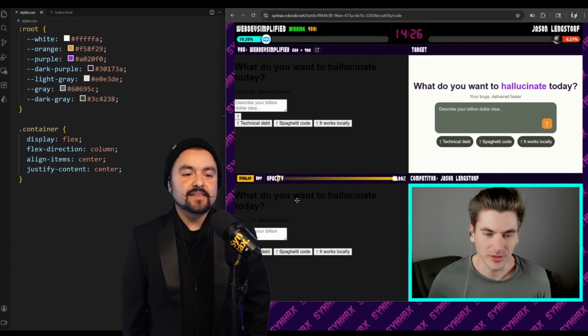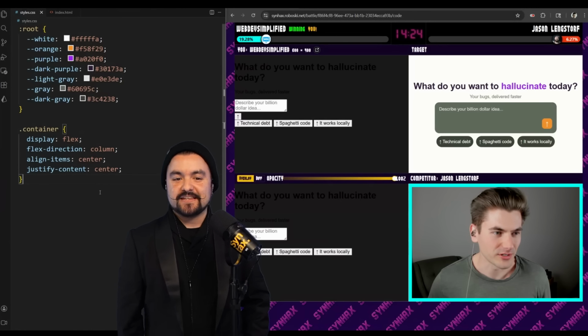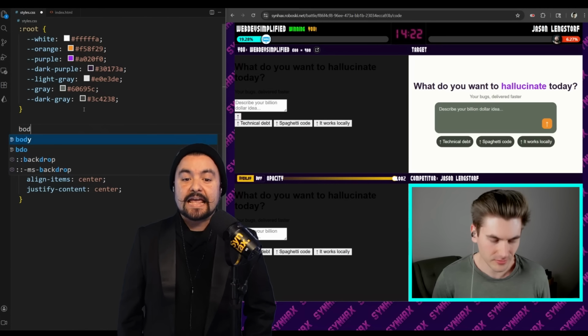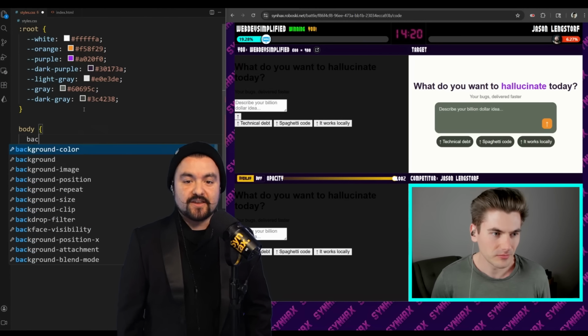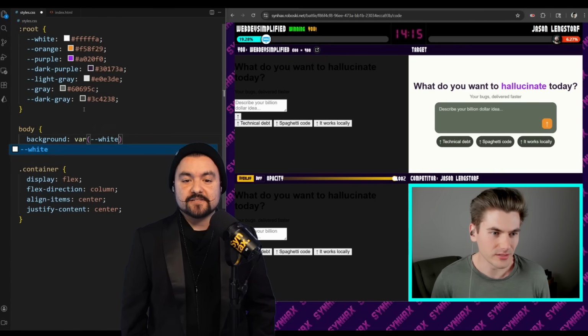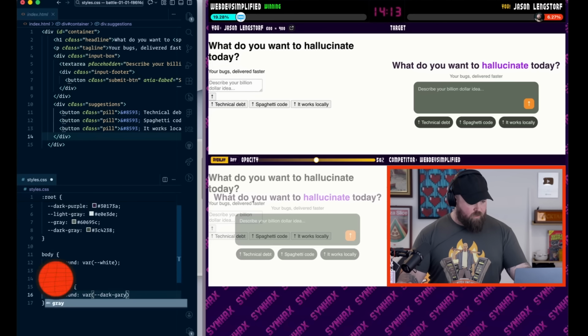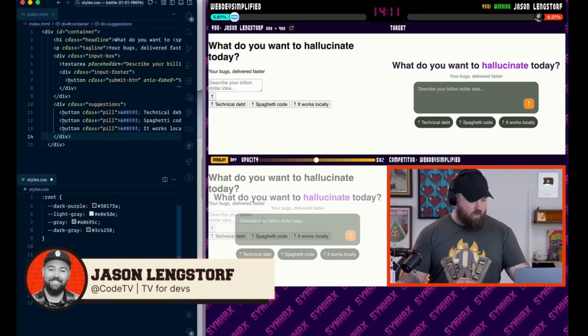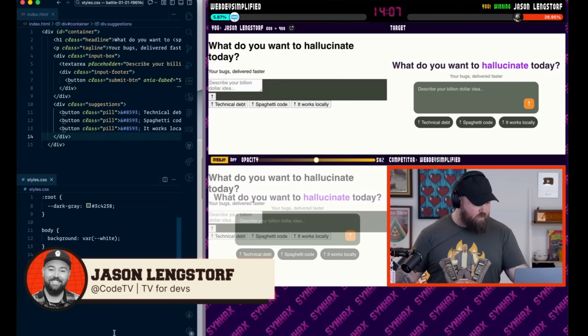Yeah, and Kyle immediately in it with a flexbox. So he's flexing that container, centering everything. I think this is a good plan. If you look at the target, everything is centered down the middle. So I would assume flexbox in this case as well. I'm just going to start by getting the colors in place because I think that's going to help me reason my way around this. So there's that.